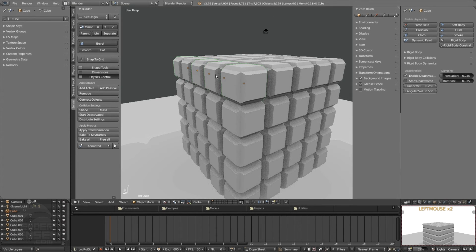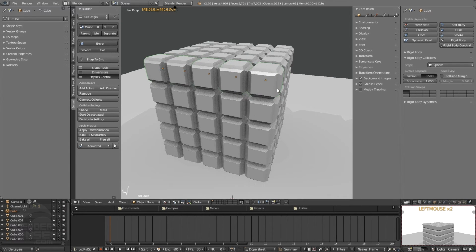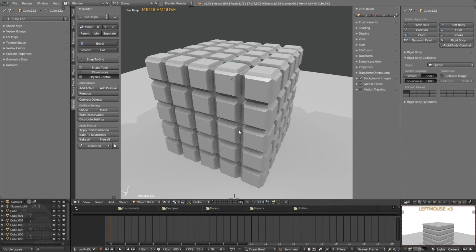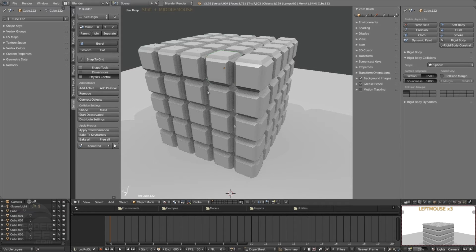So for instance, if I wanted these objects to increase their bounciness under rigid body collision, so say I were to turn up their bounciness, that would actually only adjust the bounciness for the active object, which we can see down here in the outliner because its name is highlighted in orange, was this cube. So if I click it, only this object was affected when we changed this. So if we click on these other ones that we had selected when we changed that, you see they're the same. So that's kind of annoying, but there is a way to distribute all of your settings.